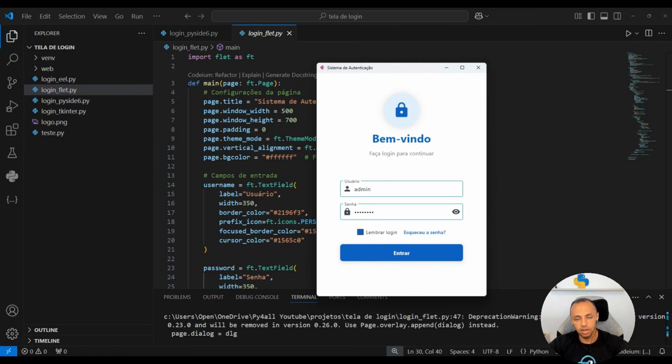Okay, tables here, it couldn't handle it. Using threads, it wasn't efficient. At the time I was using it, it still didn't meet my needs. So, for the desktop application, I preferred to use what I had, or I go with PySide 6, which was more efficient to solve the problem I had at the moment. So, Flat, if you have a simple application, you can create something really visual and dynamic.